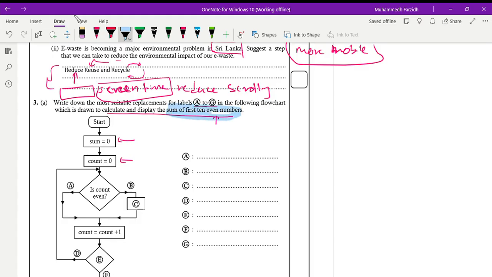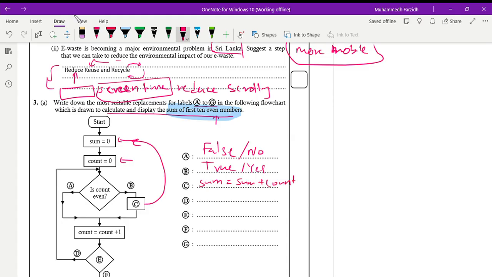So in this case, is the count even? The answer should be no, or we can say false. Otherwise, if it is false, this one is going to be true, which means yes. So once it is an even number, you have to add that count to the sum. So sum is equal to sum plus count.